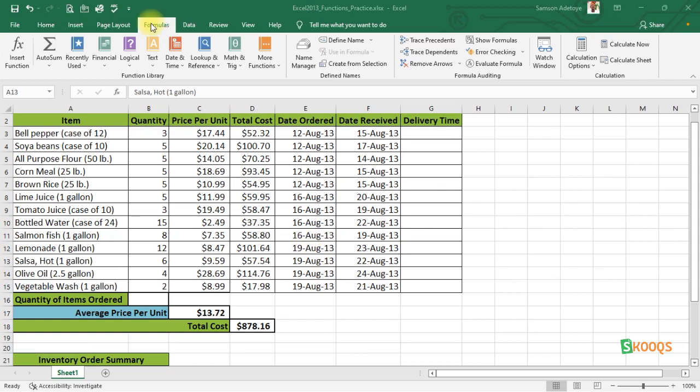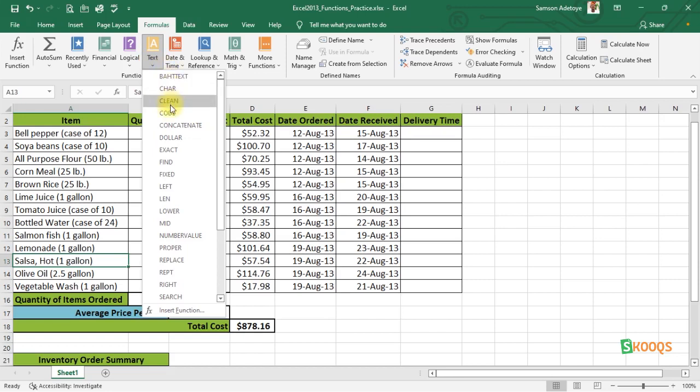So to access the functions, click on the Formulas tab across the ribbon. This is the Formulas menu here. There you will find a lot of them. You can see functions like, let me click on the one for Text, for example.